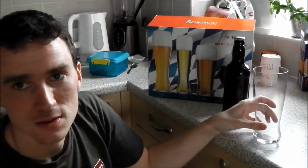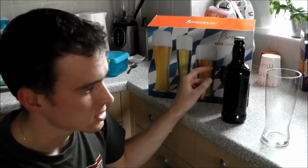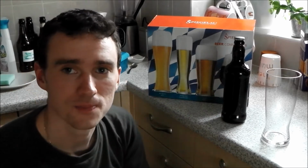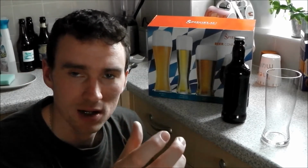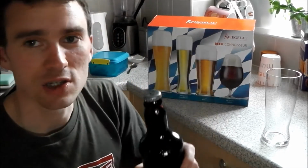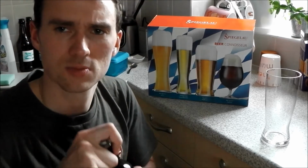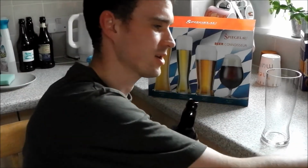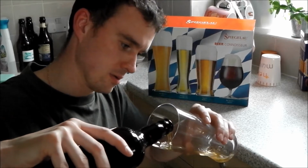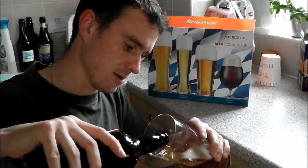So we're going to do that now, and then I might do one with the IPA in the tulip glass versus a normal glass, and then eventually I think I probably will invest in the Spiegelau IPA glass and do a comparison between the tulip and that. So this isn't chilled because it's literally just come straight from where I keep my beers. But we're going to pour some in the Spiegelau glass.